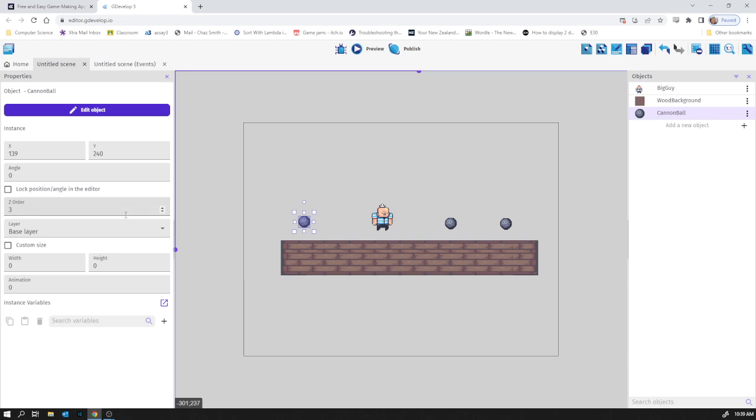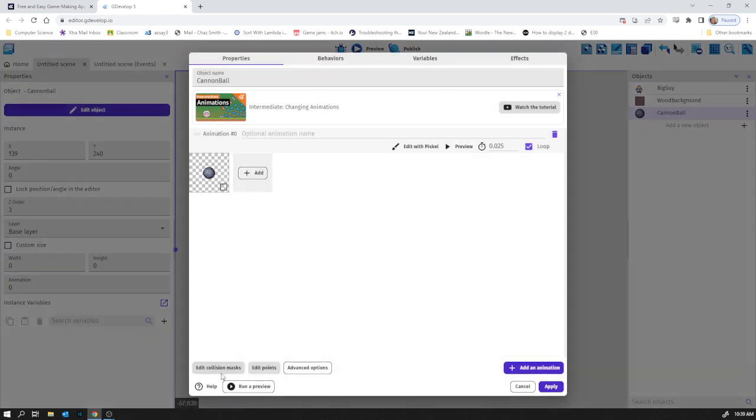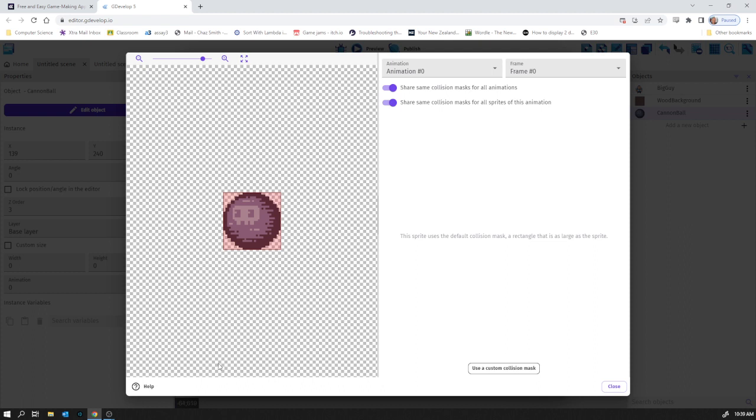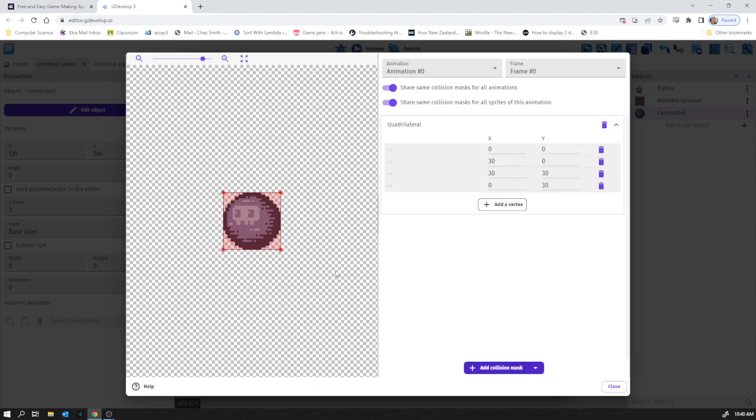If I look at my cannonball here and edit this object and go to edit collision mask, that's its collision mask. That's just like a hitbox. That one's not too bad, but we have the option to improve it. So I go to edit collision, custom collision mask down here. If I drag this point to here and add a vertex, it drops another one in here, here actually. And I can keep adding more vertices. And if I'm cunning about how I do this, kind of like that. In fact, you know what? It doesn't need to be that good.